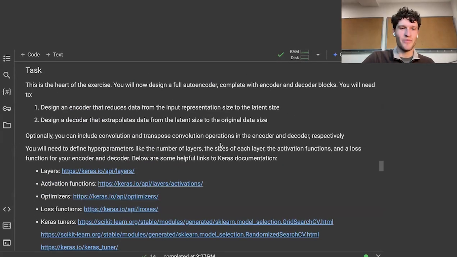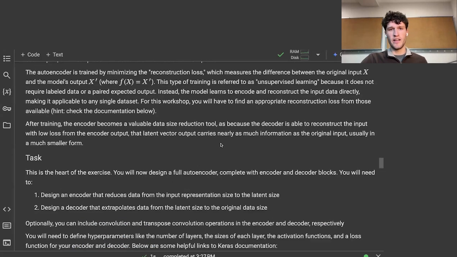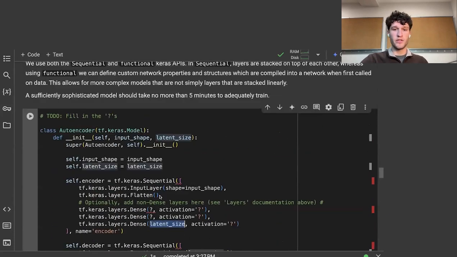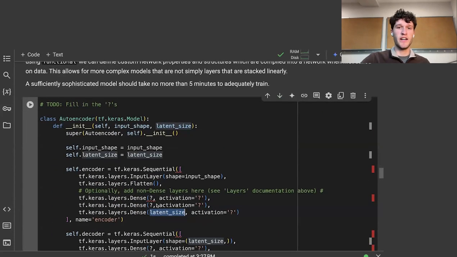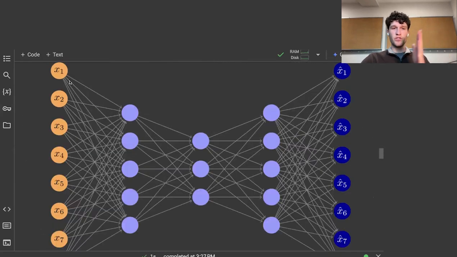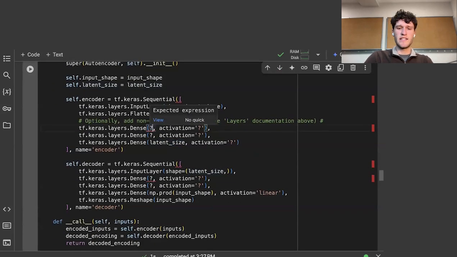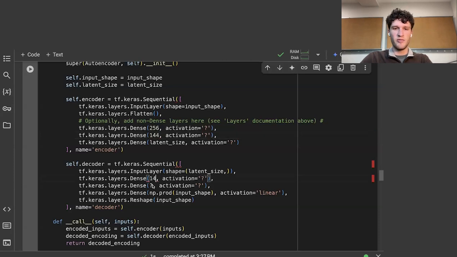Okay, so again, you can specify whichever parameters you'd like. I can show some example parameters that might make sense. We're creating an MLP that's reducing gradually the size of the data, and so you might define dense sizes that slightly decrease into the latent size. So we could say this goes from the input size to 256 to 144 down to the latent size, and then back up to 256 and then to the input shape size again, which should already be filled in for you.